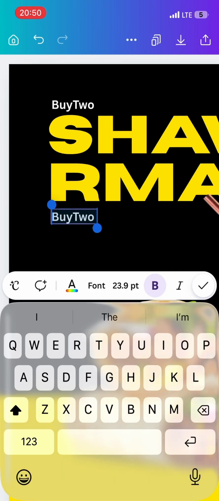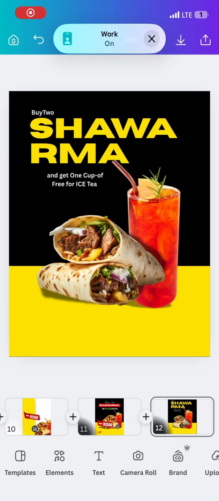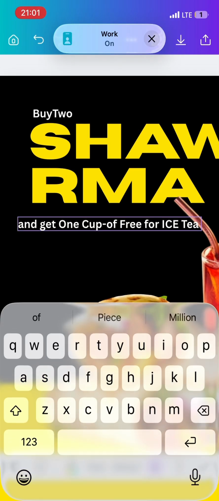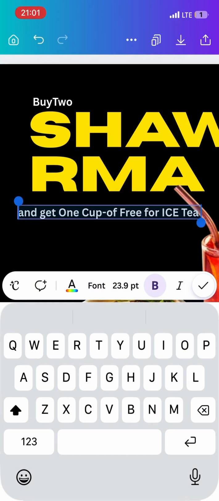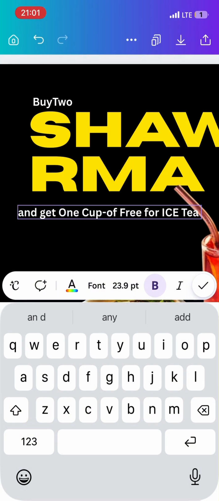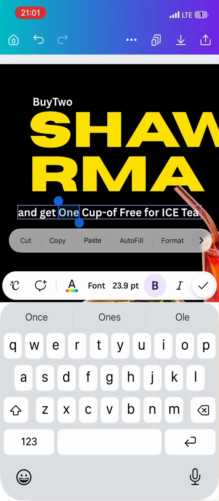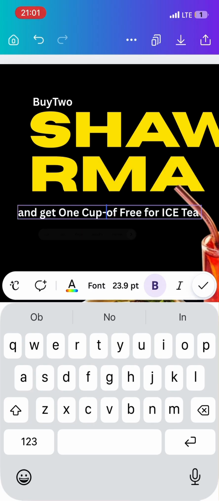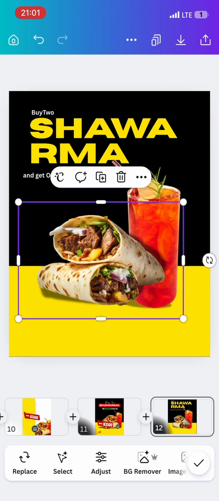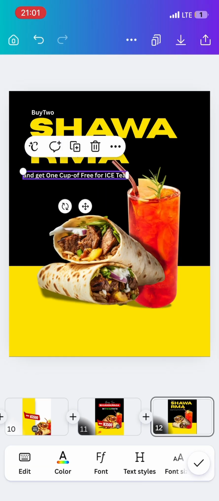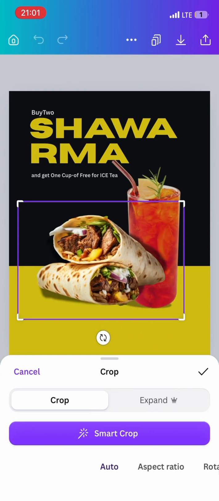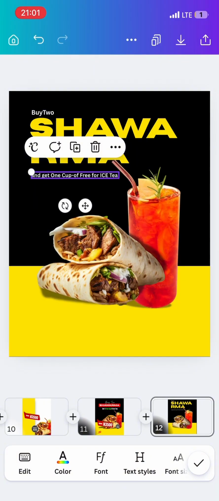And then users' eyes are being guided by hierarchy. Hierarchy here is shown through size of text. So if I make shawarma the biggest text, meaning it's the main focus in the design, then immediately after seeing shawarma, they are definitely going to read the other tiny text around it. So thereby that's going to explain to them the reason why they're having a shawarma image and an iced tea cup image on their screen.